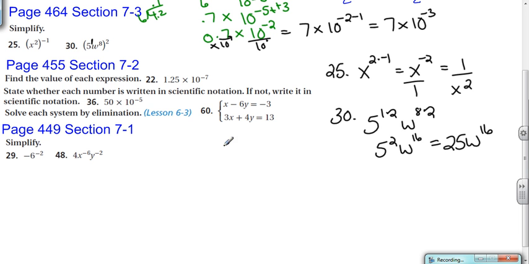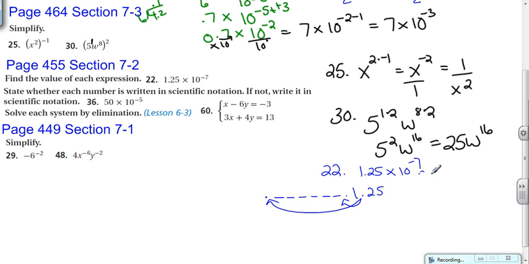Okay, number 22. If I wanted to write 1.5 times 10 to the negative 7th, find the value of that, they're just asking you to multiply it out. So I'm going to have 1.25, and I have to move the decimal 7 places, and I have to go to the left because 7 is negative. So I can move it once, but then I'm going to need 6 zeros to make it a total of 7 places. So this is going to equal a decimal point, 6 zeros, 125.